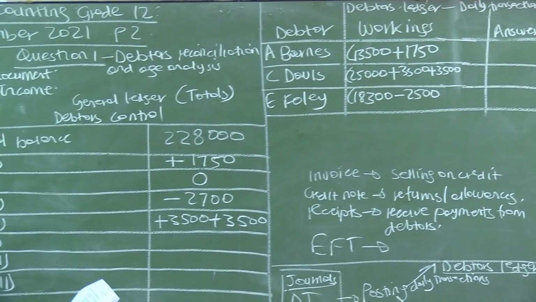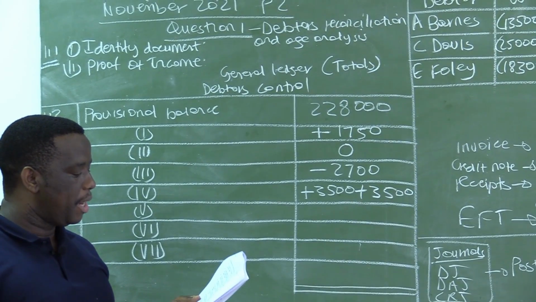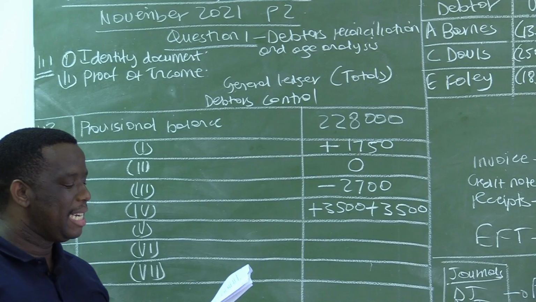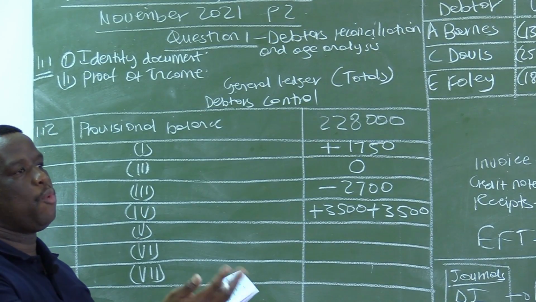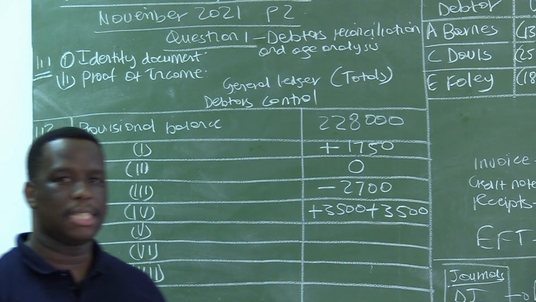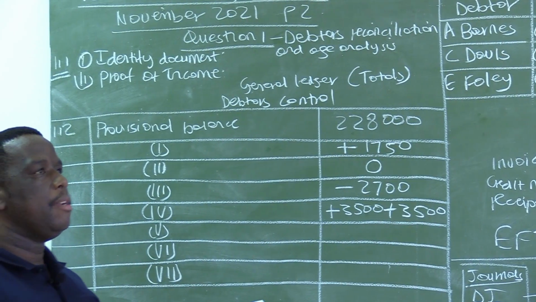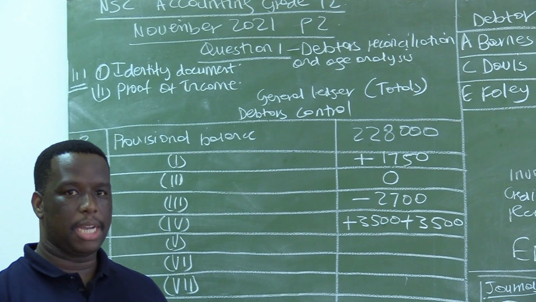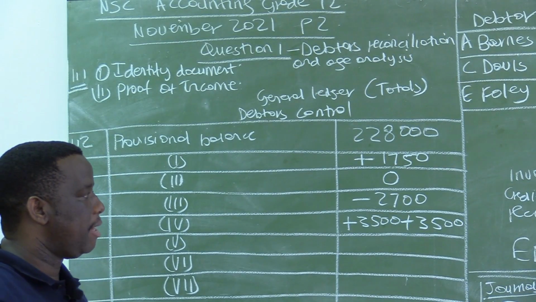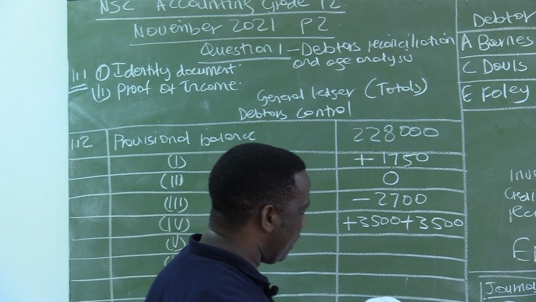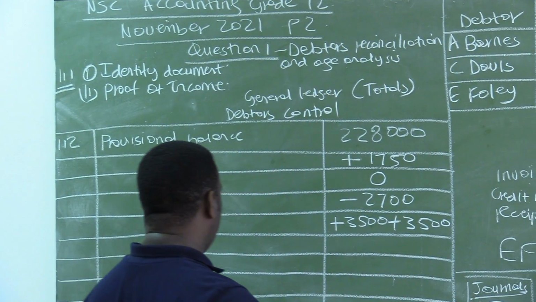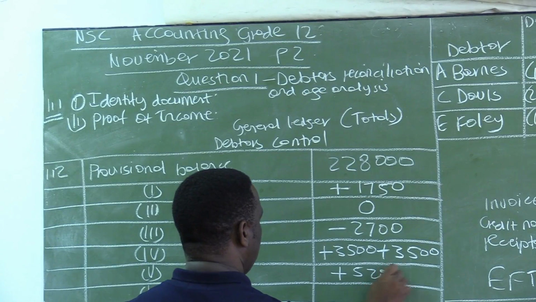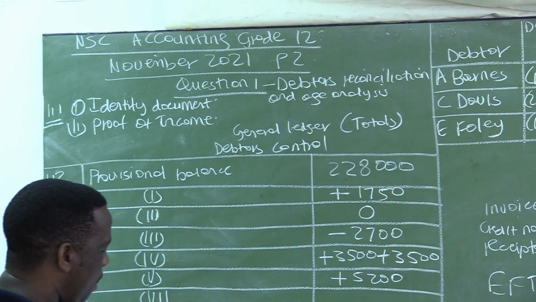So the mistake that was made here is that 5,200, which was received from D. Klein, a debtor whose outstanding balance was written off, was recorded in the cash journal. We recorded it in the cash as if we are receiving cash from a debtor. Remember, when a debtor is written off, when that money is recovered, it does not go to debtors control account. There is a separate account that we need to open, which is bad debts recovered. So by subtracting again, that will be a double subtraction. So what we need to do here to correct this entry is to add 5,200. We are adding 5,200 here.